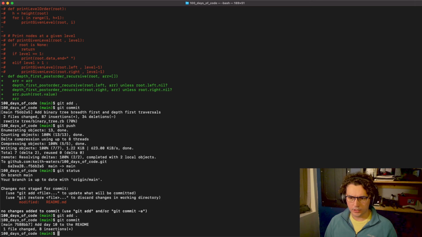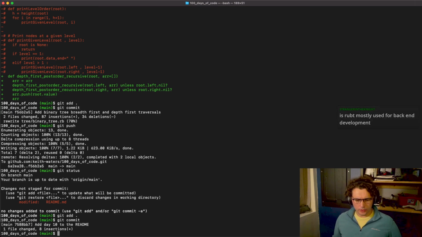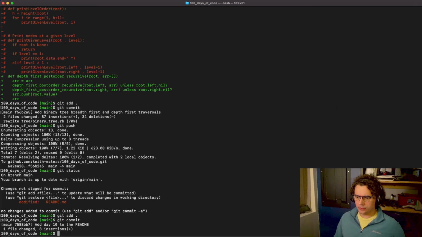Is Ruby mostly used for backend development? I think no is the short answer. With Rails, Ruby has a front-end templating system, so it'll generate the HTML on the server and then send that to the front end.